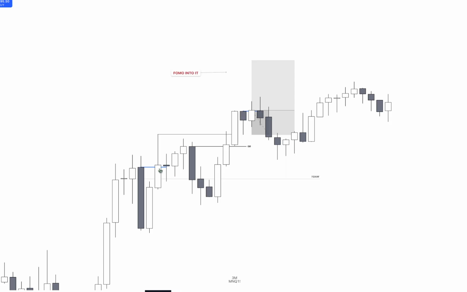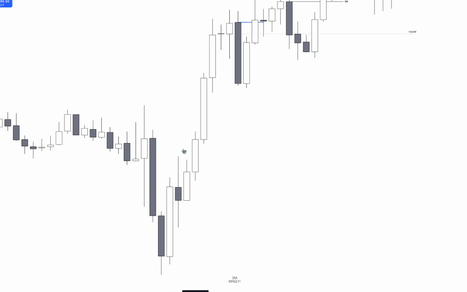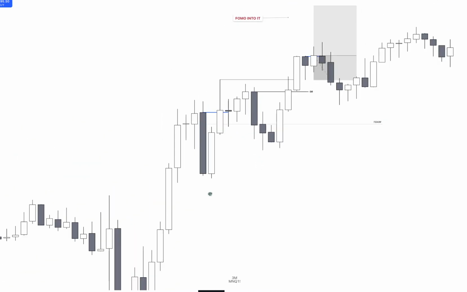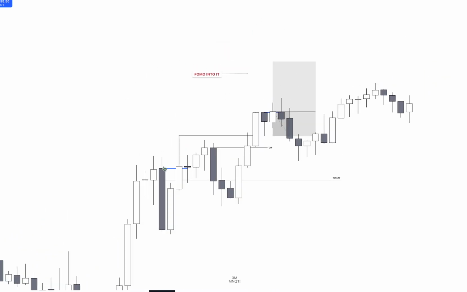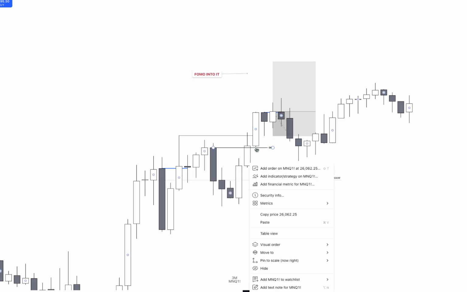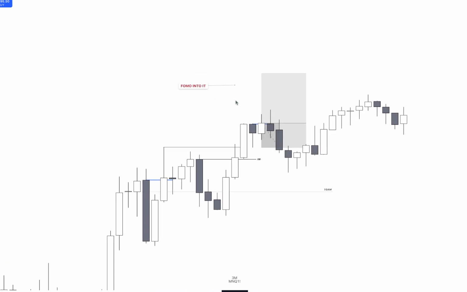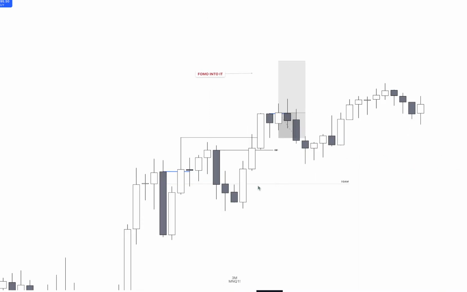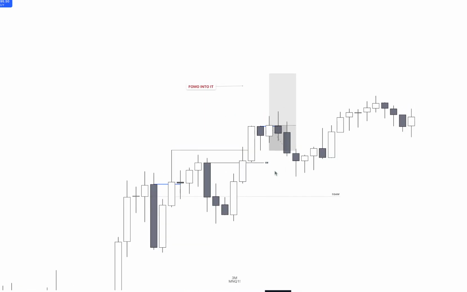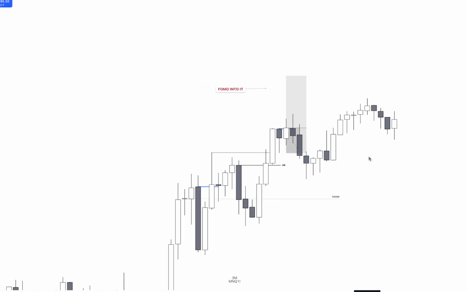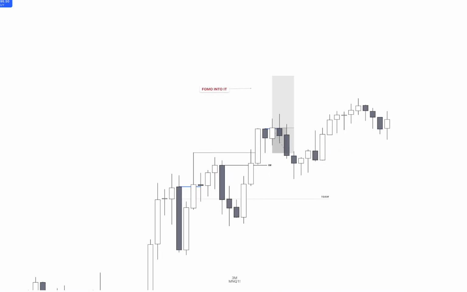Here, my entry would have been right here, seeing this initial CSD, this one right after, taking it higher. But I missed that one, and then I missed this one, and I kind of got angry, or went into a little emotional state. Got a little bit emotional, seeing the trade go away from my entries. Entered here, got humbled right away. Yeah, so that's basically it for me today.